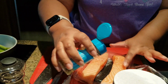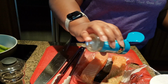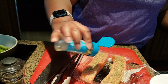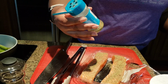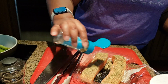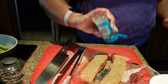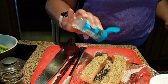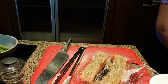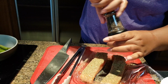Shout out to him. So I'm using the salt-free garlic and herb seasoning on the fish. It looks like a lot, doesn't it? It looks like, girl, where's your fish? You lost it. But since there's just a teeny bit left, I just put it all on the fish. You can see that I accidentally got a lot in the packaging. You know what? That makes it taste better. If you mess up a little bit, it makes it taste better. Also, if you don't quite get all your shots in the frame, it makes the food taste better too.